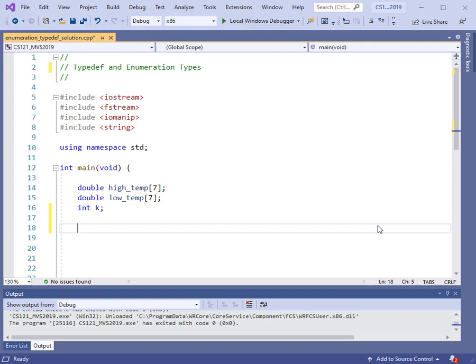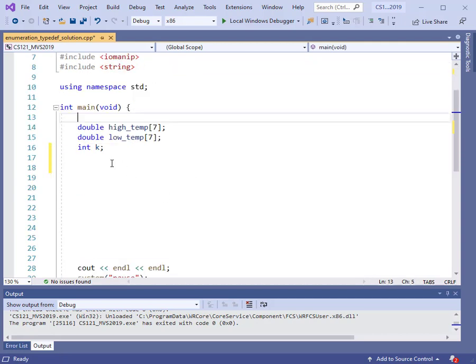Today we will look at a way for programmers to define their own types. So if you don't find that there are enough types available within the C++ language, then hey, guess what? You can make your own types. This falls under the category of what we call user-defined types. We're going to look at two in this video. One is the typedef, and the other one is the enumeration. So let's get started with that.